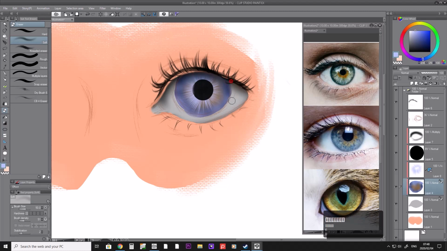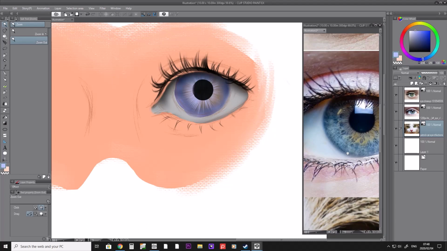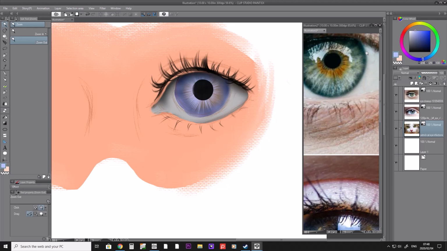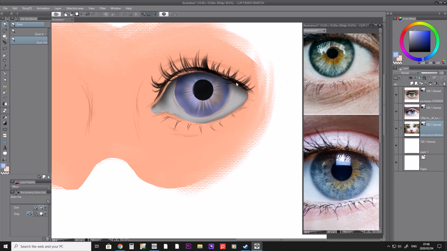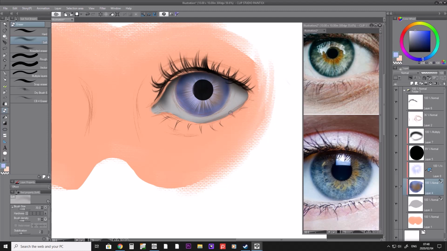So I'm going to take my eraser, and I'm not worried about the outline of the eye being sharp, because if you take a look at this eye, it's got a very gentle outline versus this one. Even this one right here has a very blurred outline there. So I like that sort of blurred look. So that's what I'm going for, and I'm going to just start erasing the outlines with my brush.